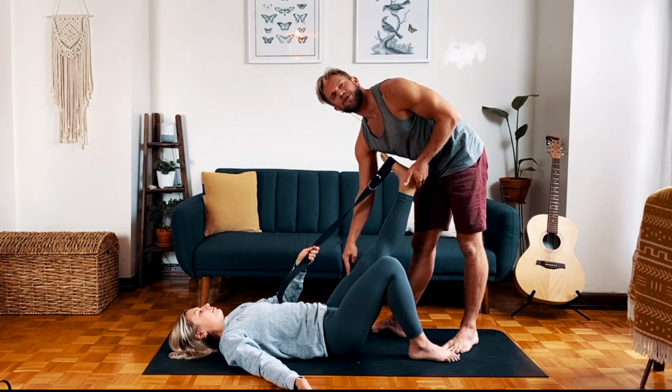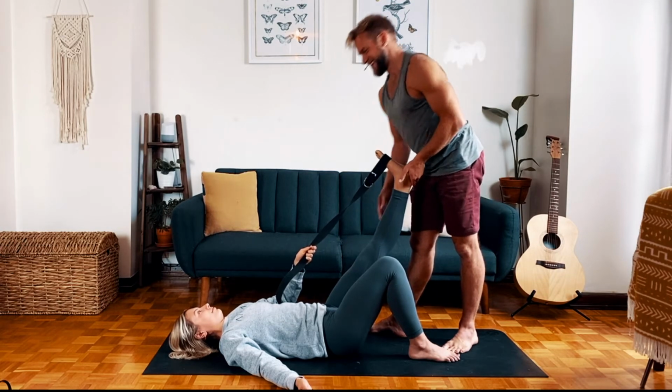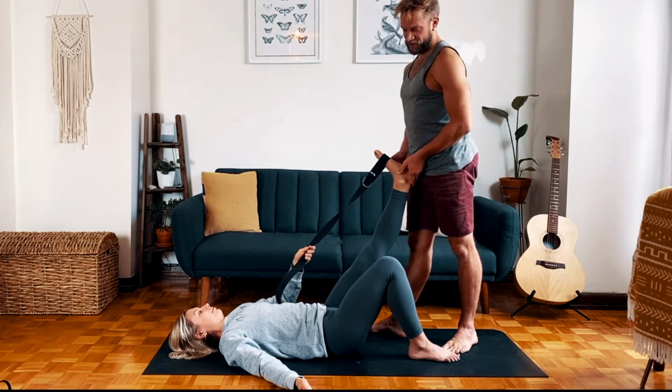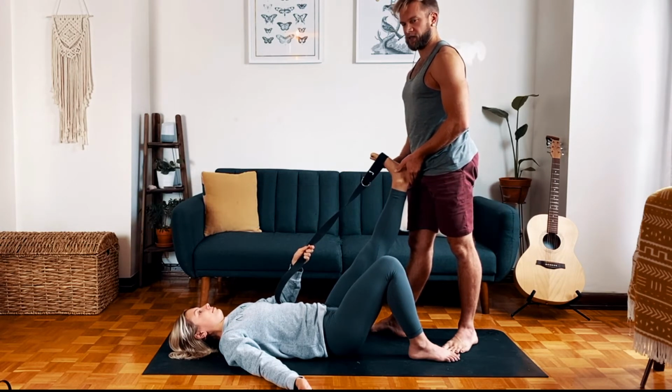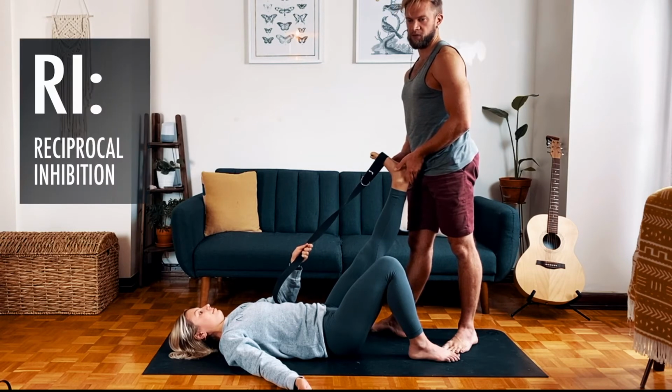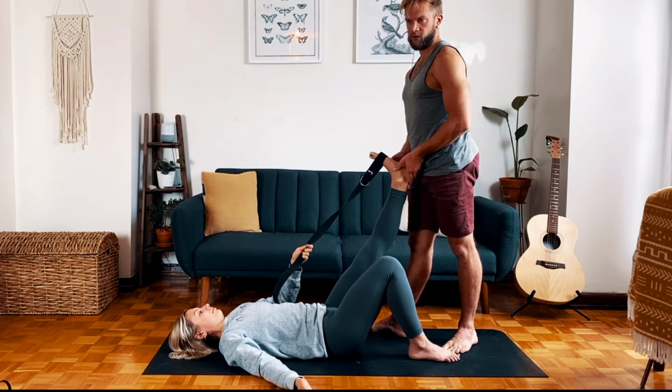She keeps letting go. Let's hold on to that. And then we'll take about, let's say, 3 breaths, just holding that position, lengthening and relaxing the back of the leg, which is called reciprocal inhibition. Okay, let's say that was about 10 seconds or 3 breaths.